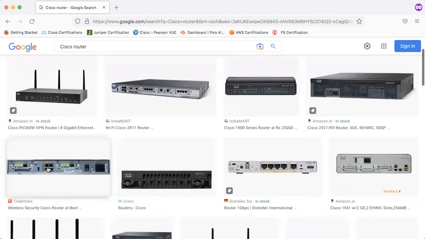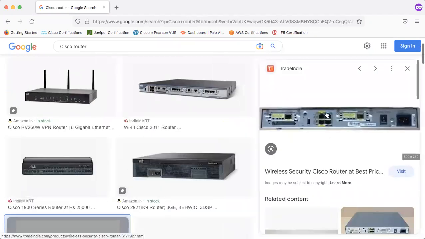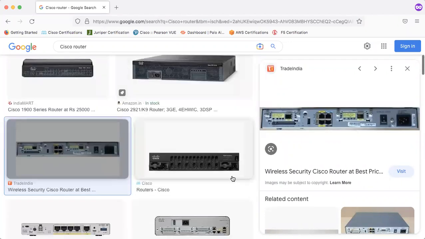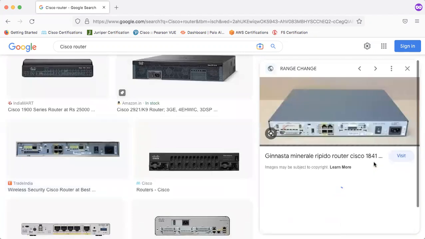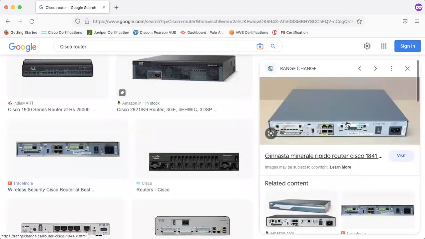No. Only 2 or 4 maximum, because it has other ports like serial ports, and empty ports where you can connect cables coming from the WAN. So this is the difference between a switch and a router.